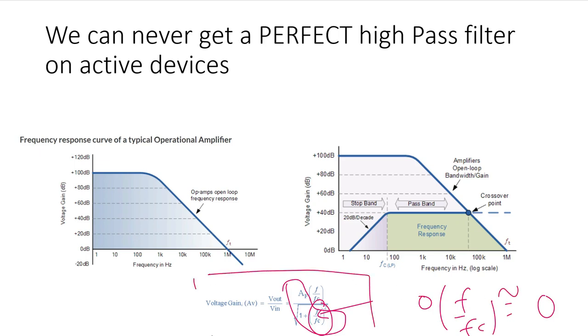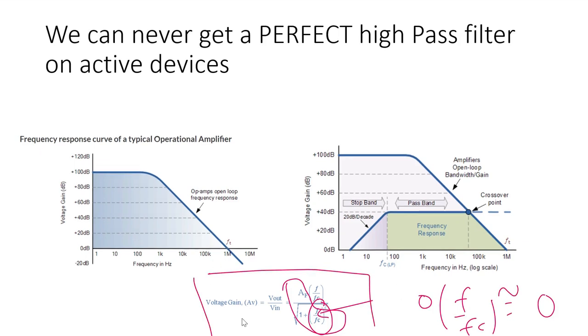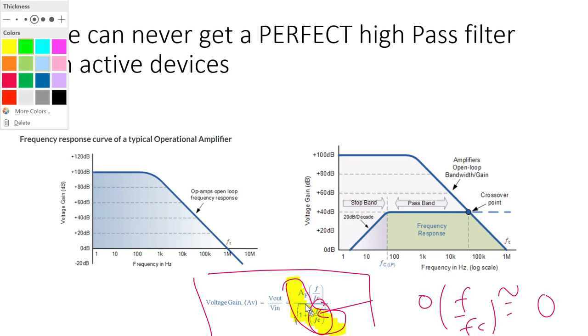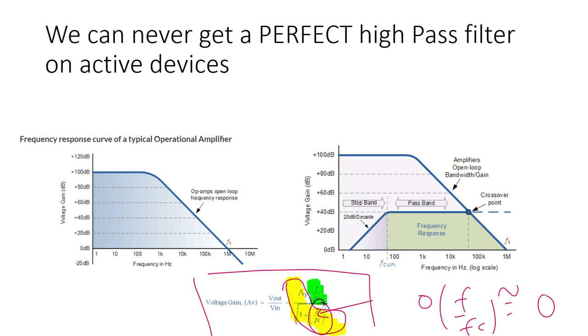Mathematically this equation is correct, but physically these are two separate equations. The first equation is, let's say, this one, and the second equation is, let's say, this one. So two separate equations. If the first equation gives us a 0, the second equation, even if it is in millions, will not amplify this voltage. So the graph for the first part is this one.